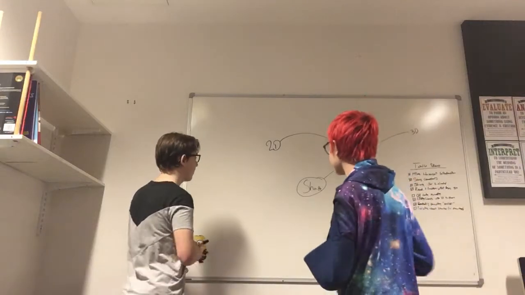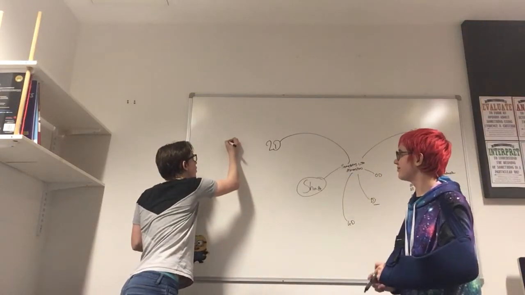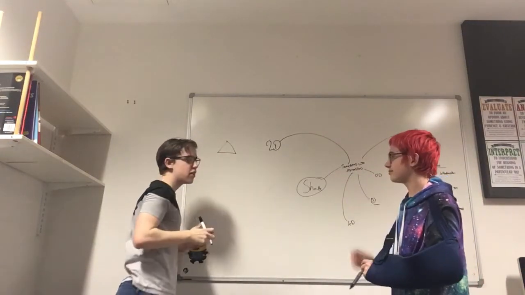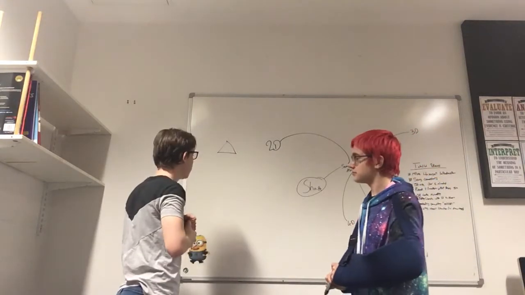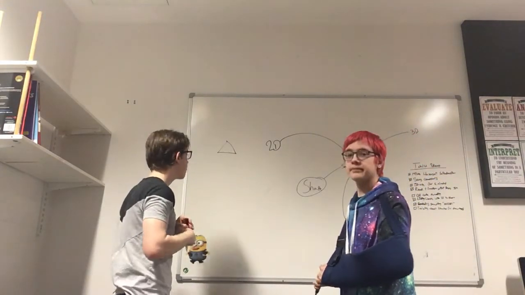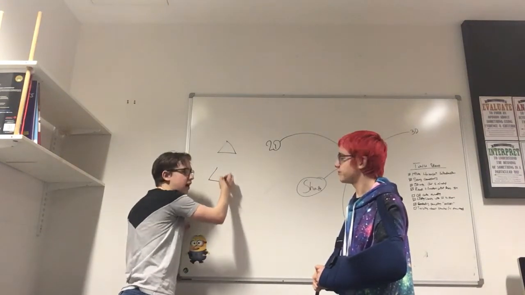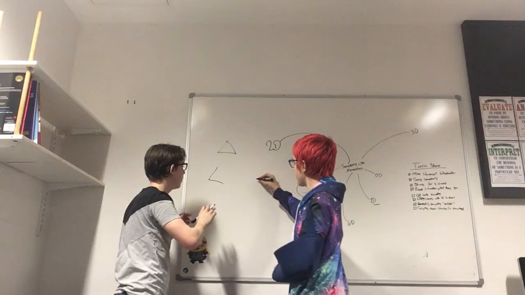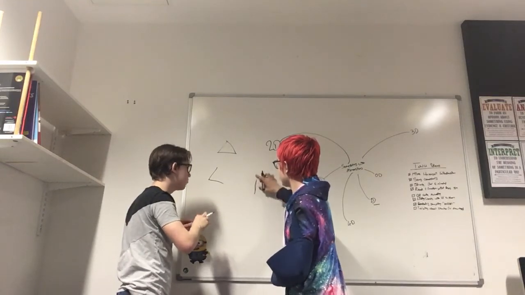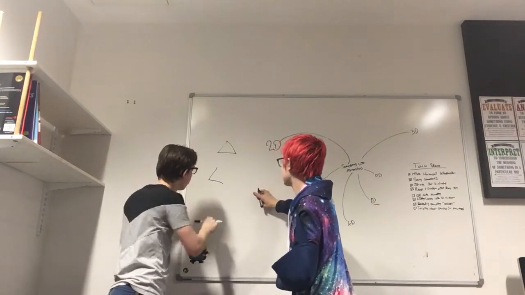Do you want to draw a triangle? I will draw a triangle. A triangle is the 2D shape with the least amount of edges you can have, because if you have 2, then it doesn't connect. Or you can, but it'll be a mathematical line again, which is a 1-dimensional shape, as we've mentioned.